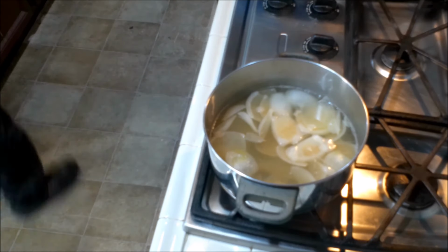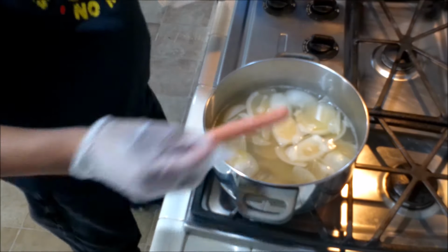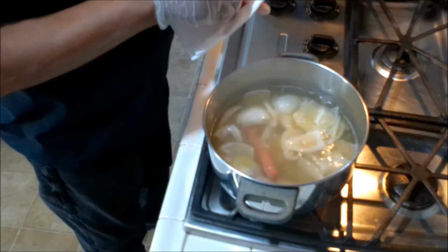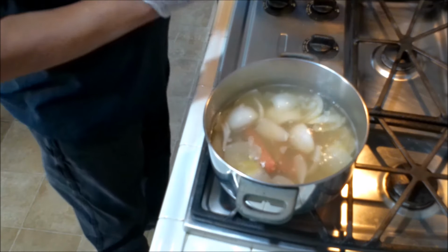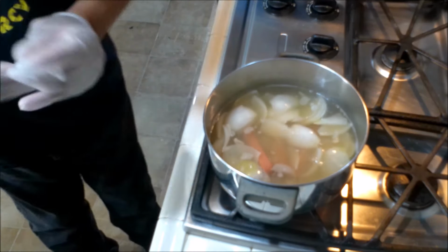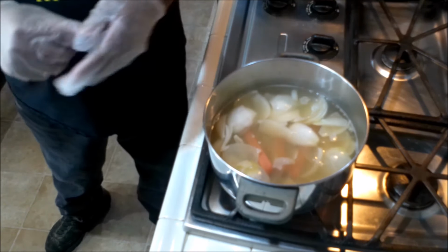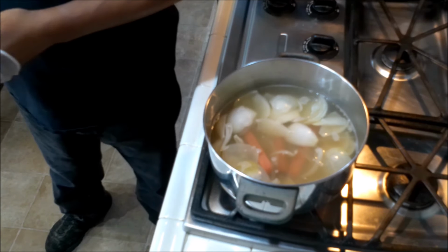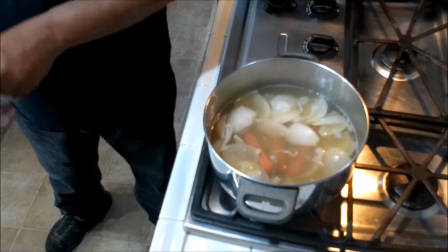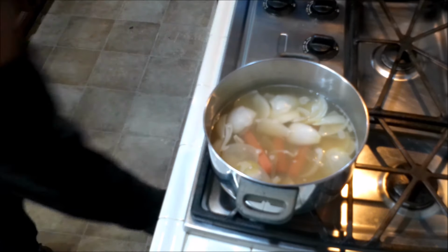Alright. So now we're going to take our hot dogs. We're using Nathan's. We're going to put them in here. The temperature's on low, and we're just going to let them steep until we're ready to use them. So minimum, I would say 10 minutes. And it's on low, so they shouldn't burst or split, right? And after that 10 minutes is over, we're going to plate up. We're going to enjoy this.